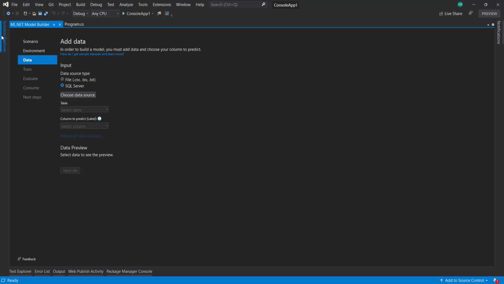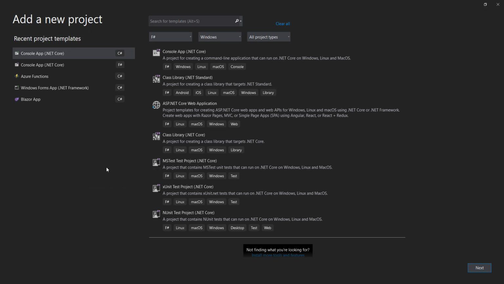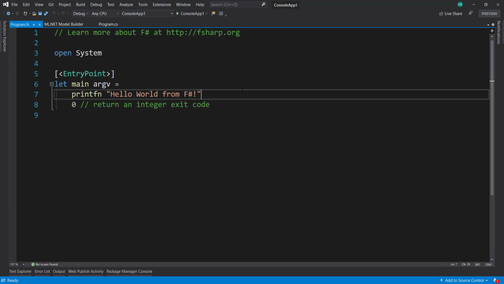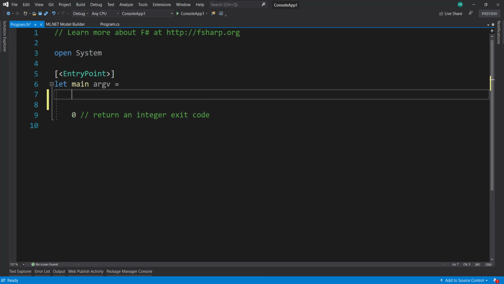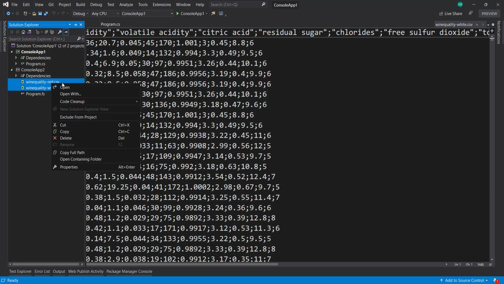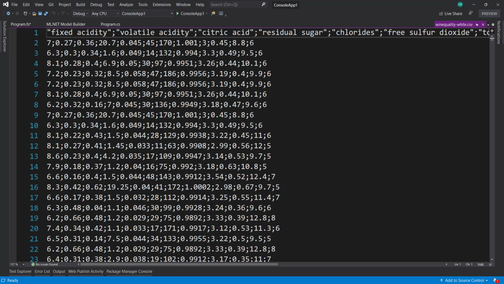So what I'm going to do is go back in Visual Studio. I'm going to create a new project. And because I want to learn more about this, I'm going to use an F# console app for this. And I'll just use the default name. All right. So the first thing is let's load in our files here, drag them over, and I will check the properties, make sure they copy over when I build.